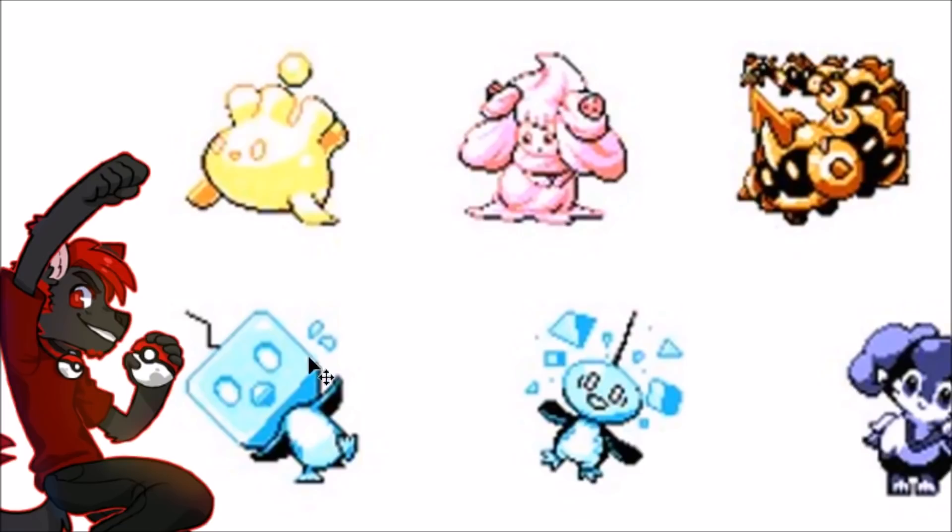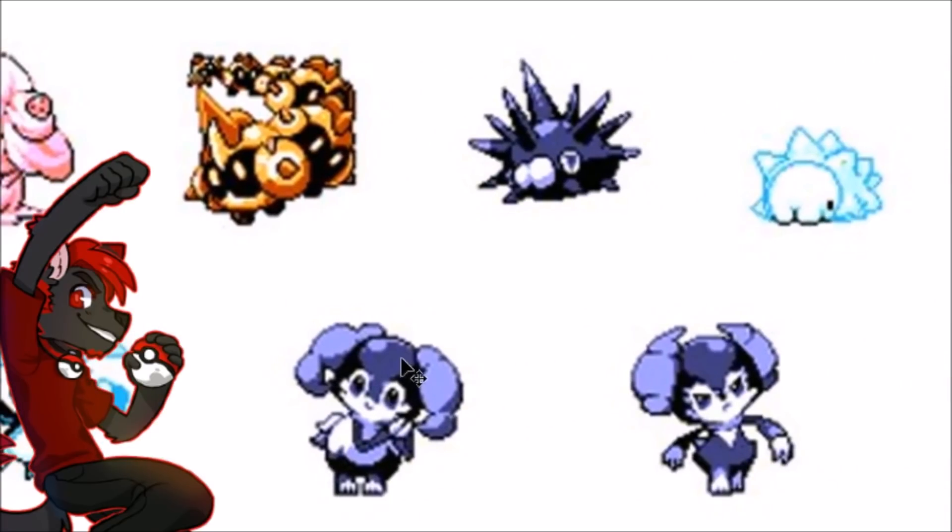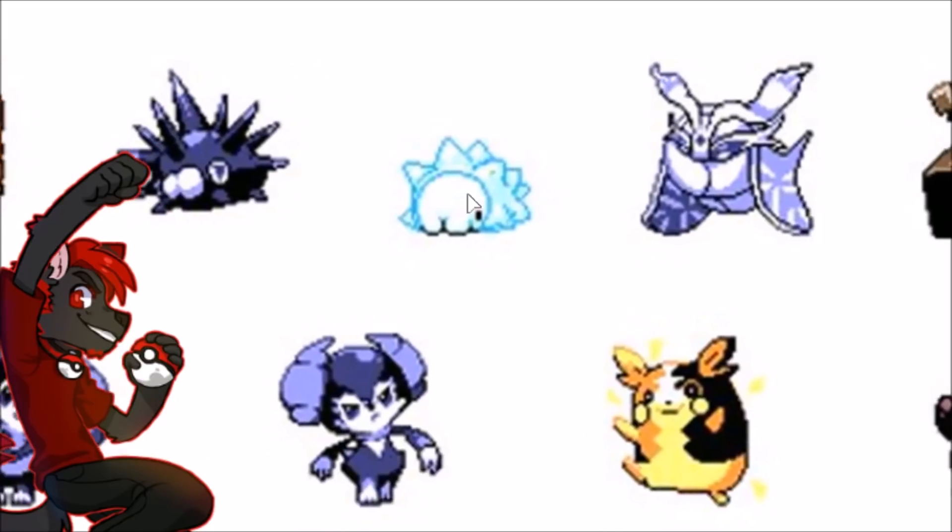Eiscue looks stupid — it could be less stupid if the face just didn't look like that. I like the theme though — you can see the Pokémon is vulnerable and you need to kill it before it sets up Hail, gets its face back, starts using Substitute and Protect, and stalls out the game through some stupid cheesy win. Indeedee — okay, I like the female Indeedee, but if the male comes strutting up on me it feels a little out of place and a little unnecessary. Pincurchin feels like I'm running into Qwilfish — that's pretty cool.